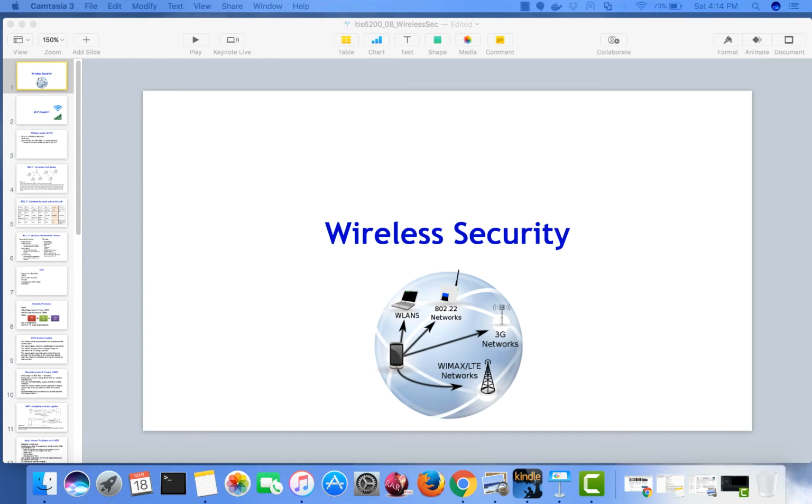Obviously, wireless networks have become really popular over the past couple of decades, and they've quickly replaced or actually enhanced a lot of the wired networks. The ability to become more mobile due to the lack of wires has been a great motivator in the adoption of technology by businesses as well as users. The technology has made it possible to push networks into areas that have not traditionally been able to go, like airports, hotels, coffee shops, libraries, and areas where use of wires can be prohibited. So that's the benefit of having wireless and why it's become so popular.